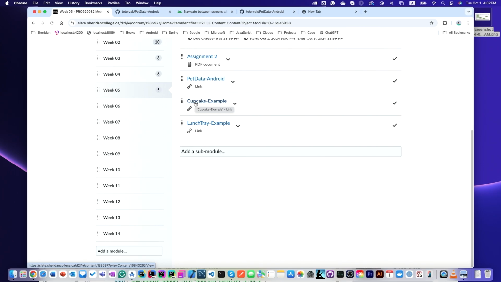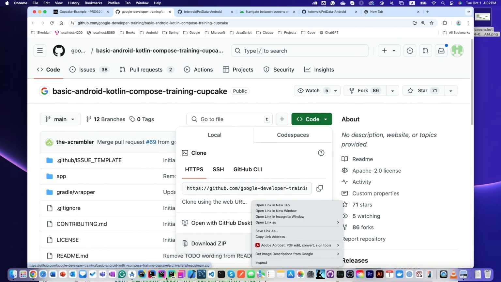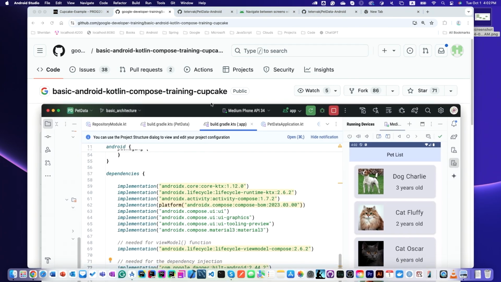The example is not really smart, but it has 3 screens, and at the last screen, it opens another app. So let's concentrate on navigation stuff. First, let's clone it and see what it does. So code, copy, and this is from Google directly. I didn't create a copy of it. It is directly from Google. Are you with me? Please clone it, okay? It's not total garbage, it is somewhat useful.